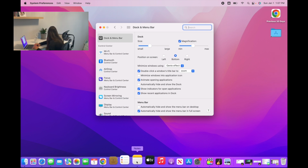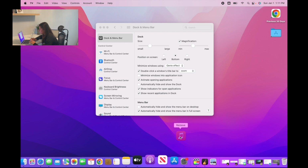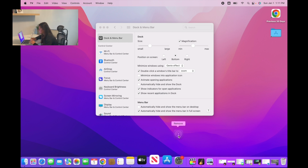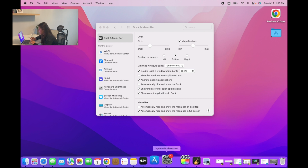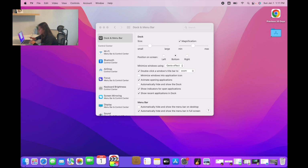How do I delete them? I want to remove and arrange them, but you just remove it like this. And I don't want this here, so remove. Podcasts, remove. News, no thanks. App Store, I'll keep. System Preferences, it's important. This, I want it over here. And I think I'm going to keep it on the right-hand side over here. There we go. And then I'll keep Messages next to that.